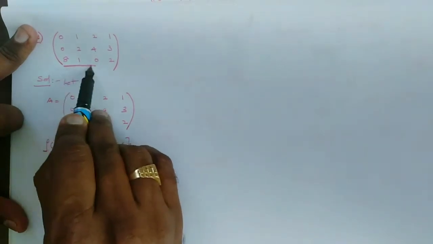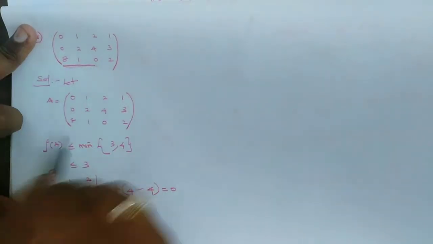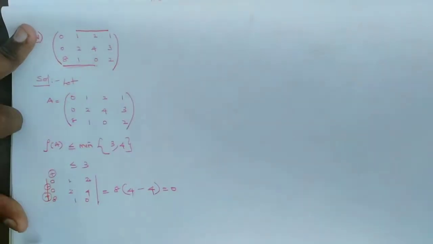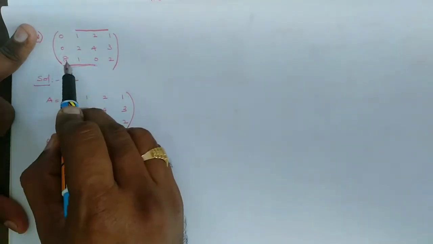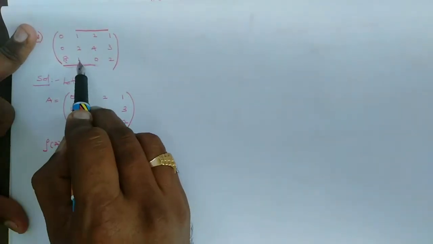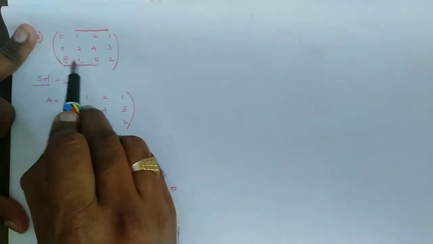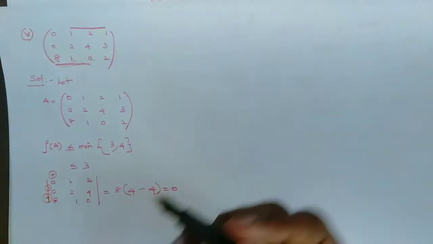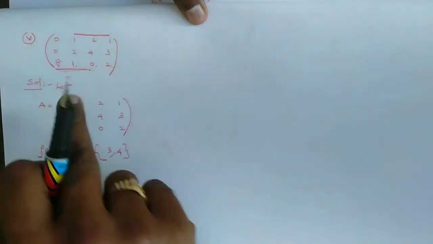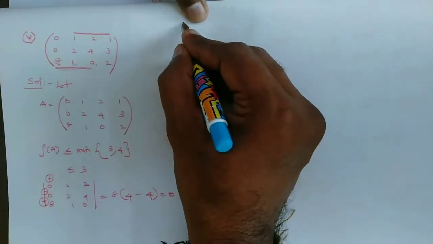This is one 3 cross 3. I need to choose another 3 cross 3. This will be another 3 cross 3. I want to move like that. Totally there are several 3 cross 3 determinants, one, two, three, and another, and so on. I will write how many 3 cross 3 there are after finishing the sum. Next I choose this one.